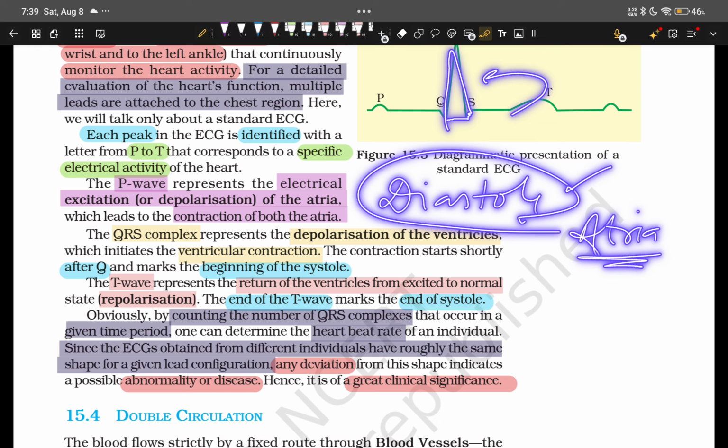So we all know that the ventricle will suppress any excitation or electrical activity shown by the atria, because the atrial activity is very small and therefore suppressed, so it's not seen here.